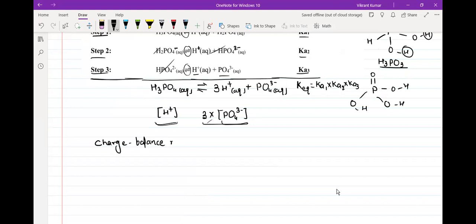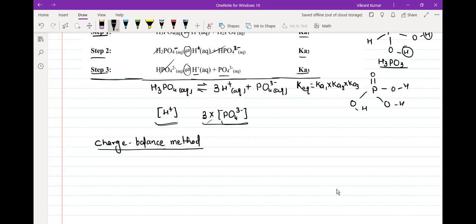Yeah, Harsh, go ahead. Sorry, can we say that PO4 3- will be greater than the concentration of H plus, because in the second and third steps, when H plus is being liberated, there was already some H plus in solution. So the equilibrium is shifting backward. So the third step will also shift backward, right? Yes, sir. So PO4 3- should be greater than the concentration of H plus. Phosphate will be even less, right? In the third step, phosphate is also the product.